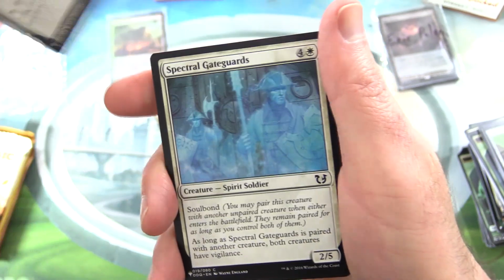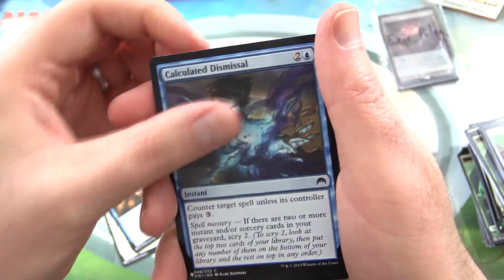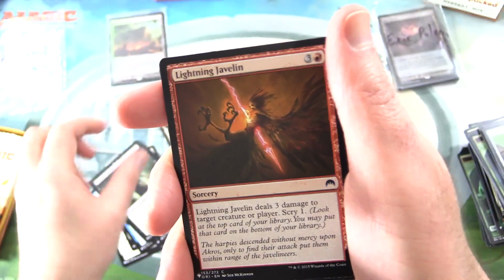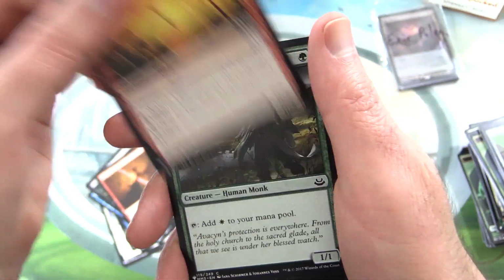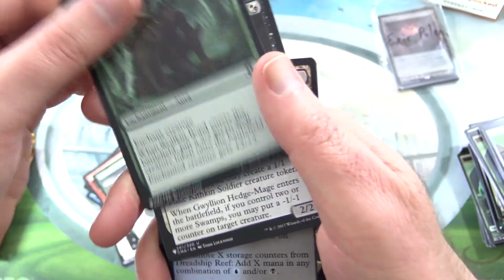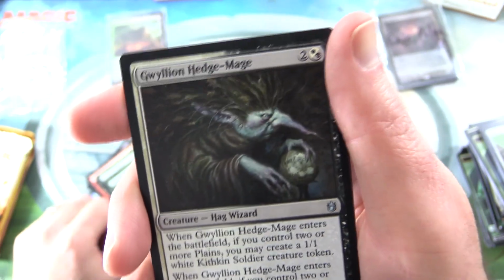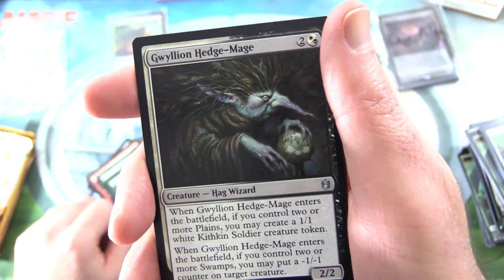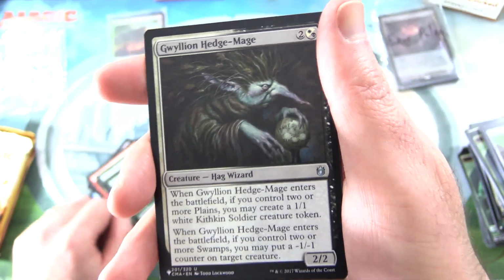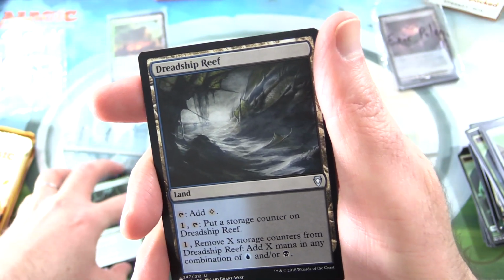Alright, Gideon's Lawkeeper, Spectral Gate Guards, Distortion Strike, Calculated Dismissal, Fester Creep, Vraska's Finisher, Lightning Javelin, Wall of Fire, Averson's Pilgrim, Wolfkin Bond. Whoop, let's skip over that. Oh no, we don't want to skip over Gwillian Hedgemage. Holy moly, Creature Hag Wizard. This is hilarious. Okay, I'm going to chuck that in just for the entertainment value alone.